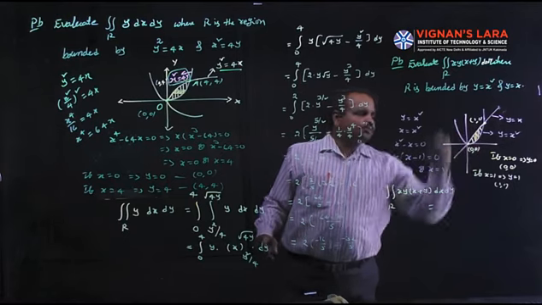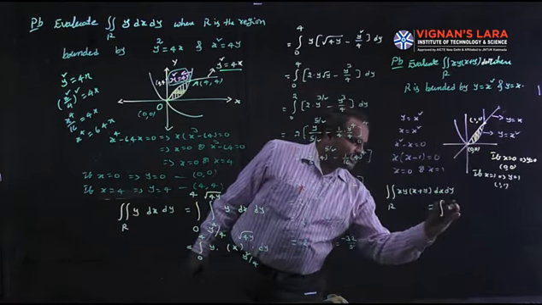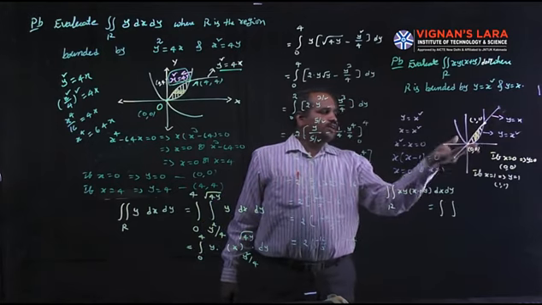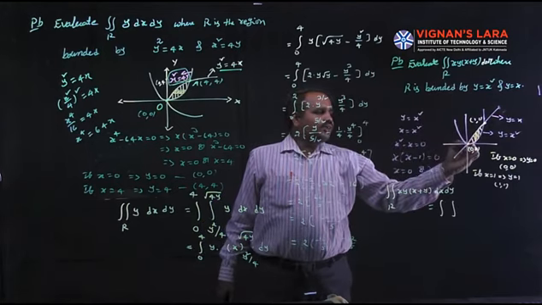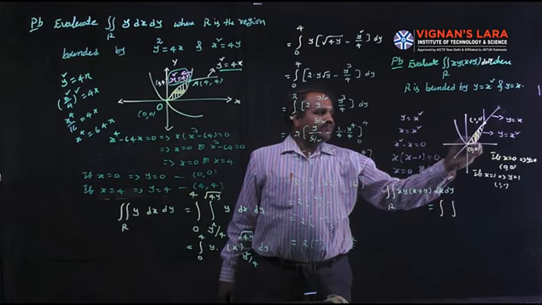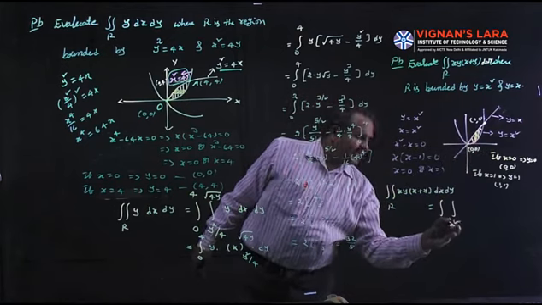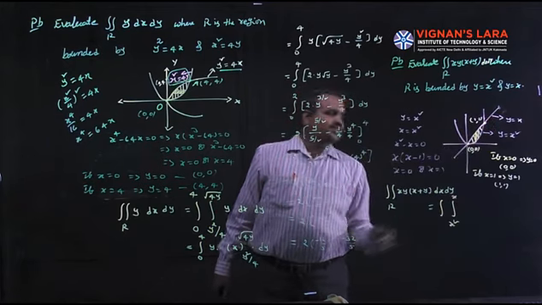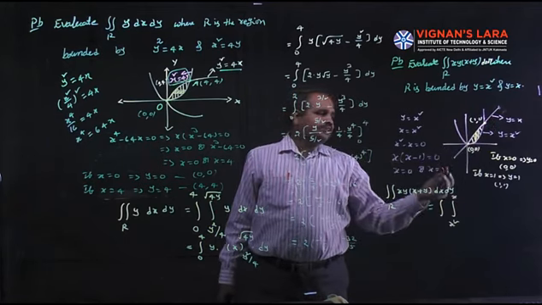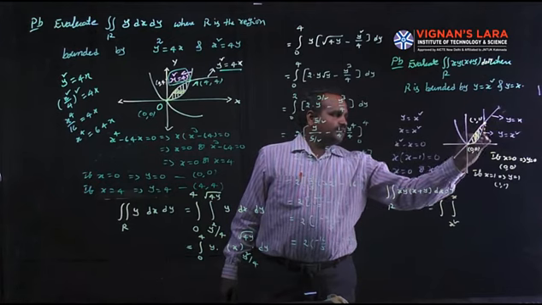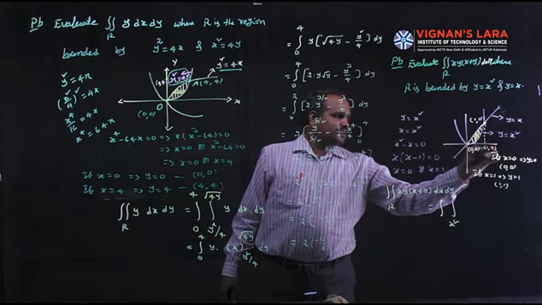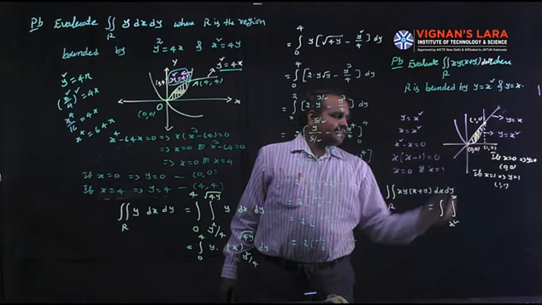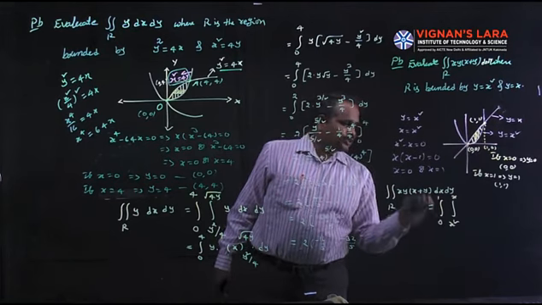So that means I will take y limits along vertical. y is in terms of x, which means y moves in this direction. The first curve is this one, from this the value of y is x². It is ending along the straight line, so the upper limit is x. y goes from x² to x. Coming to the constant limits, corresponding to this, what is this point? (1, 0). So x here is 0 and here 1. So x limits are 0 to 1.